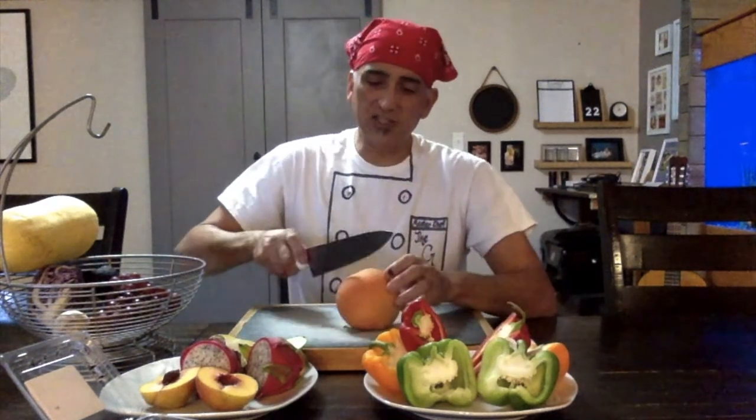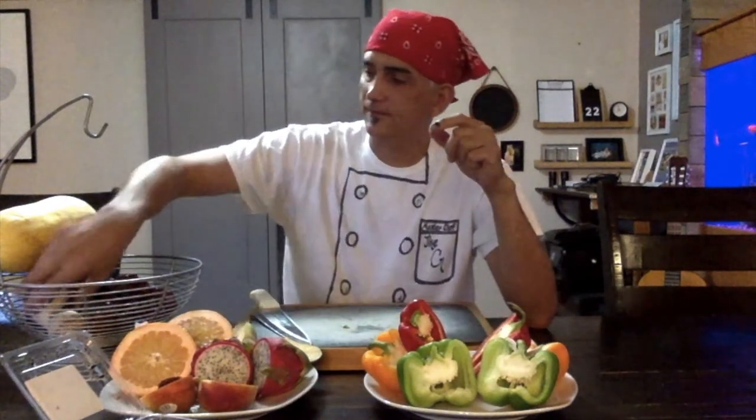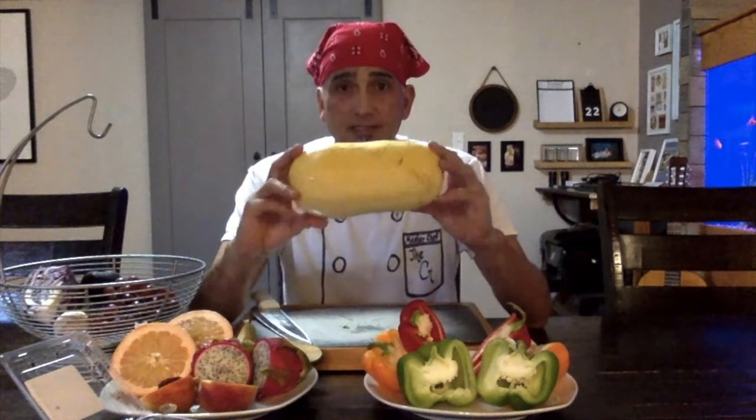This is grapefruit — fruit or vegetable? Oh wait, grapefruit — I gave away the answer. These are kind of like a giant orange, except what I like about these is they're kind of sour. I like the sour. Now, you've been waiting for this. It looks like a minion — yeah, if we stuck an eyeball and some little blue pants on it, it'd be a minion, right? This is actually called a spaghetti squash. I'll give you a second to decide — fruit or vegetable?